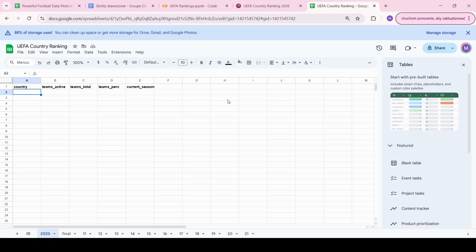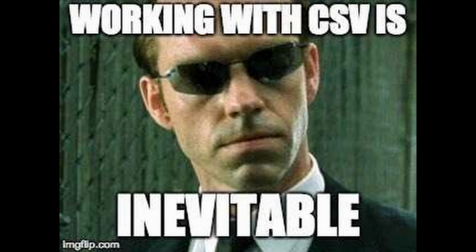In this tutorial we will also prepare one additional CSV file we will use for the first of the plots we will generate in a video about Plotly charts generation.